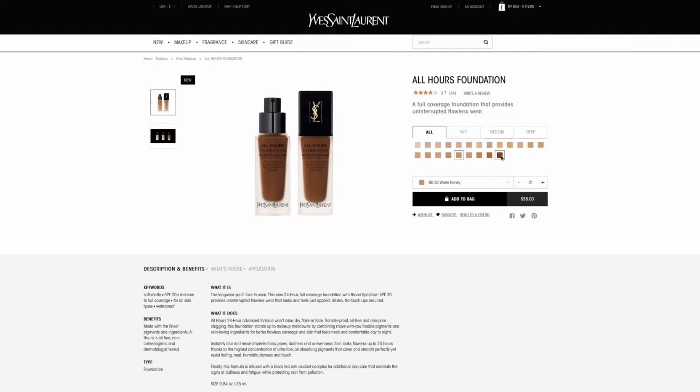Before we dive into this baby, I want to give you some information about the foundation. It comes in 22 shades, ranging from fair to deep. At least that's what the color selection on the website says. I don't know, maybe the colors are just not the best in describing what the actual shades look like, but in my opinion there's only one deep shade in here. Everything else is basically from fair to medium. The color selection could be better.